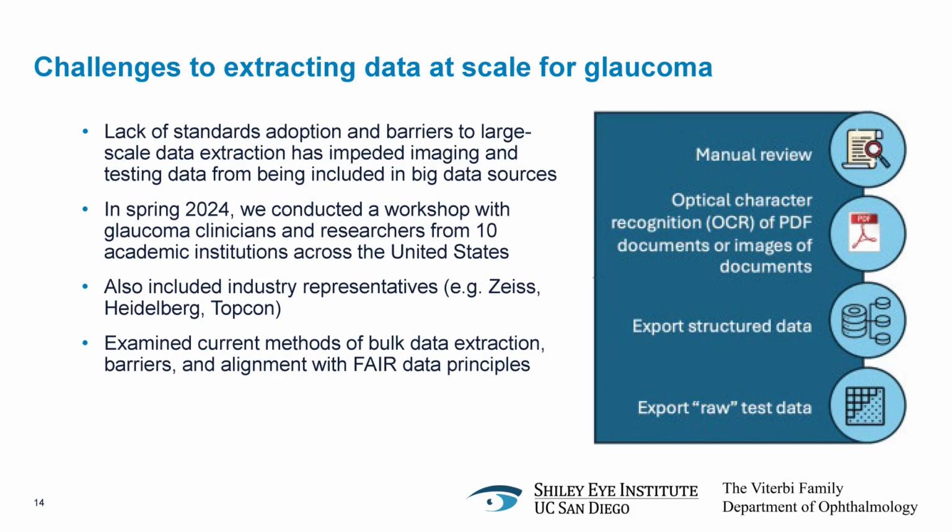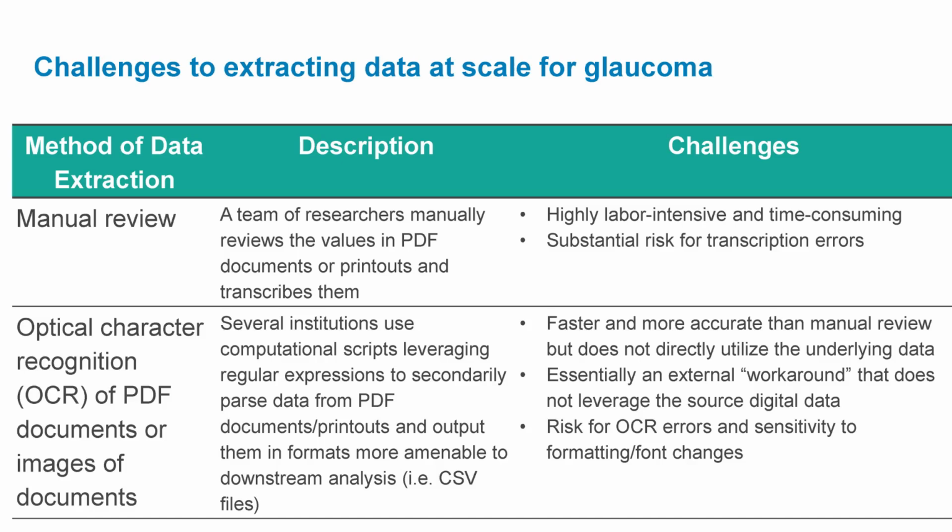I just have a list here of the common ways that we are currently doing this now. And just to dig a little bit into that, several people are actually still doing manual review. So I had a couple colleagues saying, I just have a team of medical students who go in and manually review the PDF documents, or go into Forum and pull the patients out individually and transcribe them into a separate spreadsheet. This is obviously labor intensive. It's not very scalable. Depends on how many med students you have, I guess. But there's also substantial risk for transcription error.